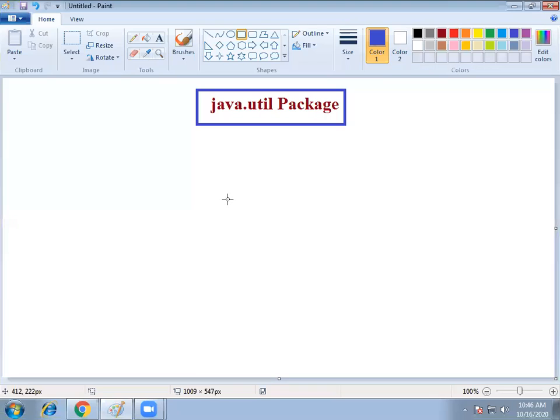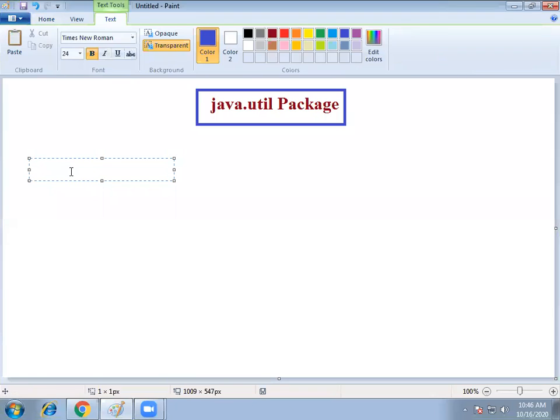Now let us see the important points related to the java.util package, and the various classes and interfaces available under it, because a package means a collection of classes and interfaces, as we discussed in the beginning itself.